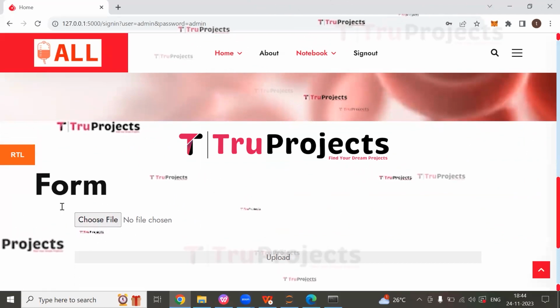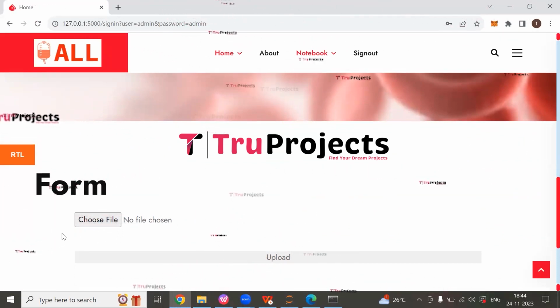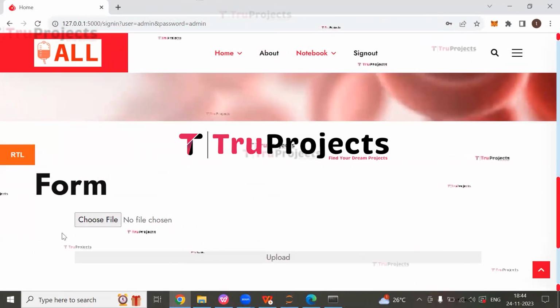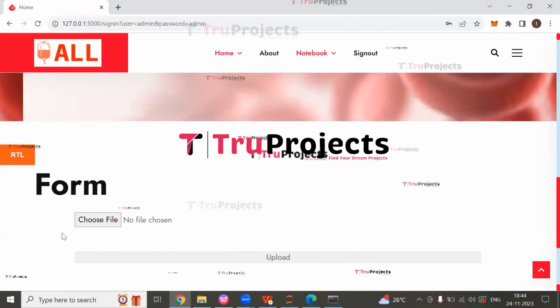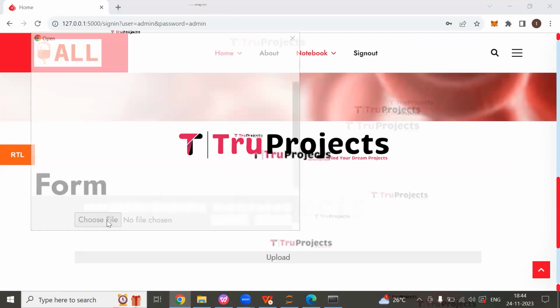So here we need to upload the image, and after uploading the image we will predict whether the person is having leukemia or not. So click on choose file.